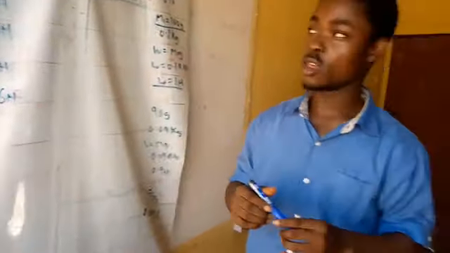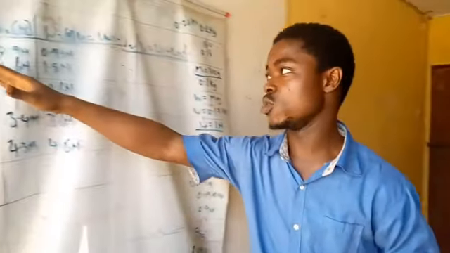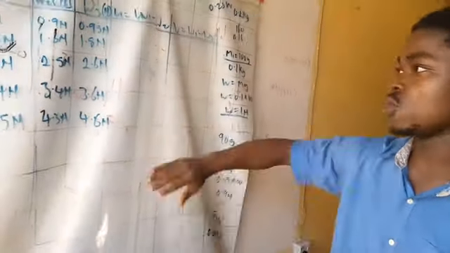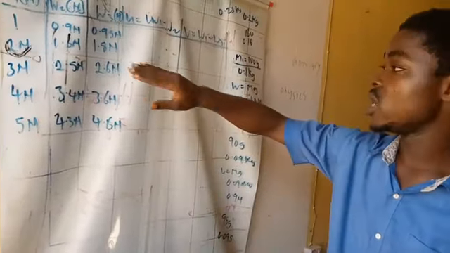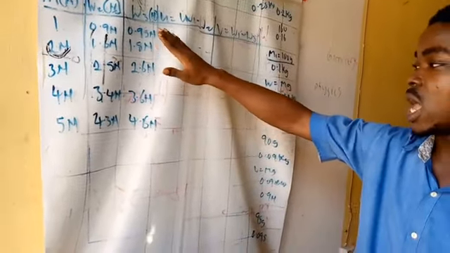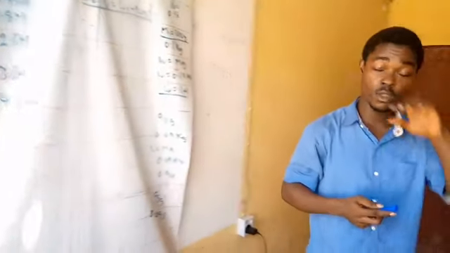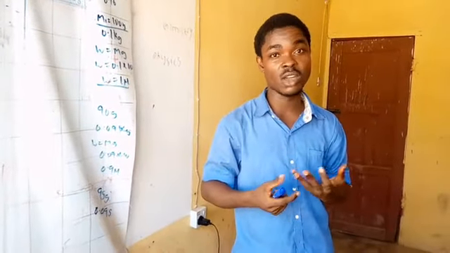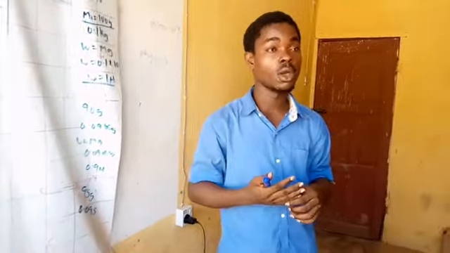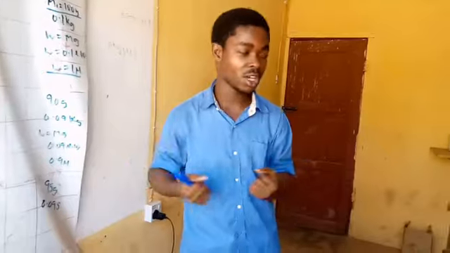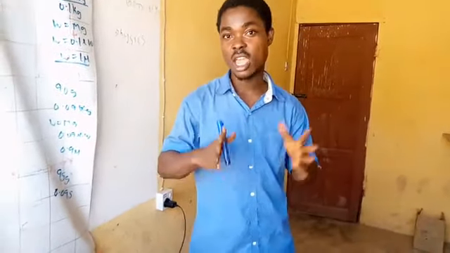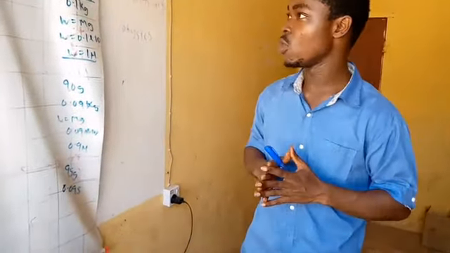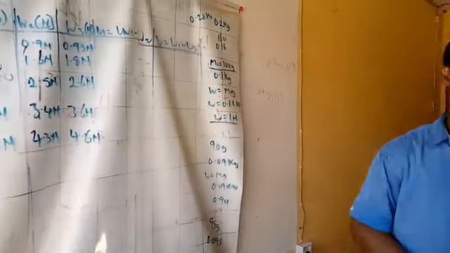Okay. Thank you. You see that so far when our weight in air is 1 Newton, we have the weight in water to be 0.9 Newton and the weight in the liquid L to be 0.5 Newton. And when our weight in air is 2 Newton, the weight in water is 1.6 Newton and this is 1.8 Newton. And downward, this is all what we have. Please don't forget, in your practical, you might not be given 100 gram, 200 gram, 300 gram, 400 gram as the case may be. It might be 10 gram, 20 gram, 30 gram, 40 gram, and 50 gram. It doesn't matter. It's still the same pattern, it's still the same techniques. So let's move over to our class and then do the calculation aspect.